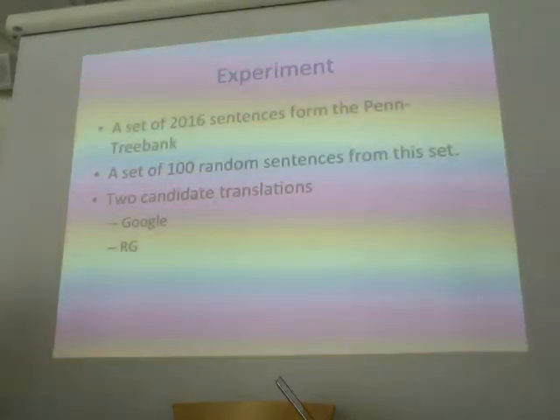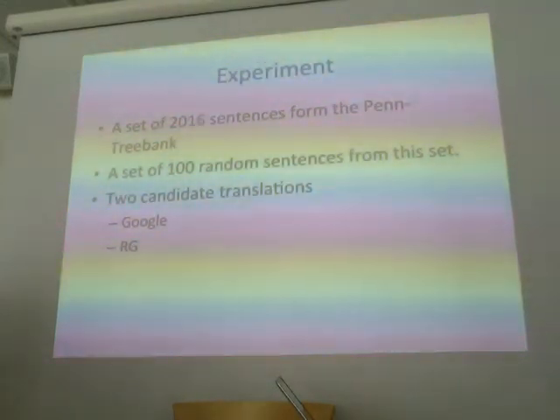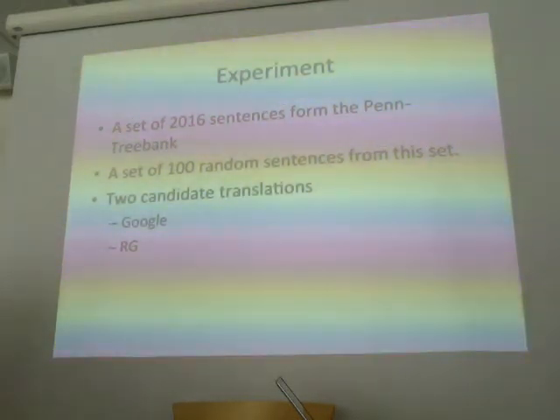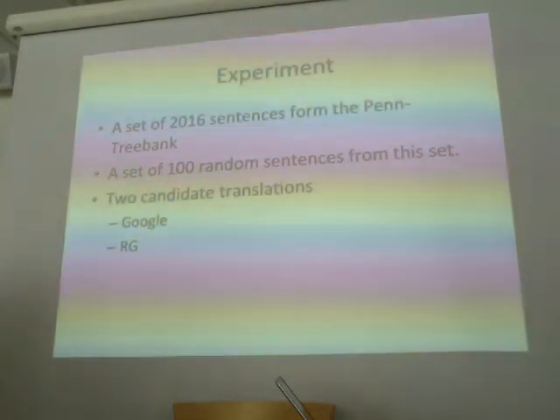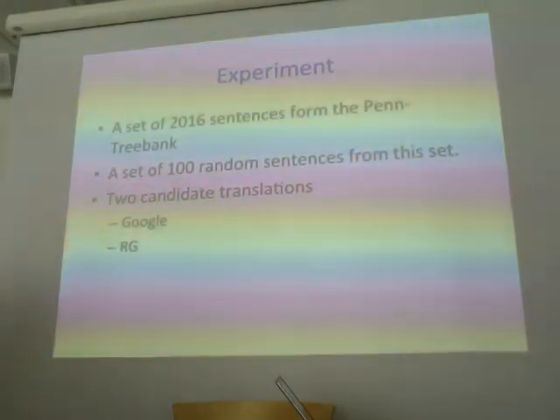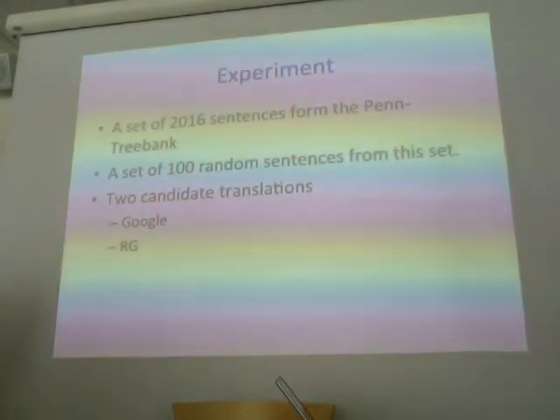And the experiment we did to evaluate these translators was that I got a set of sentences, parse trees from the Penn Treebank book from Krasimir, and then I randomly selected 100 sentences from this set and produced two candidate translations, one with Google and one with our resource grammar and this bigger lexicon.